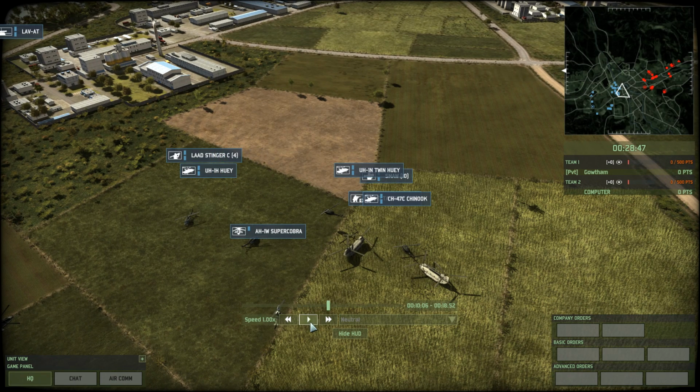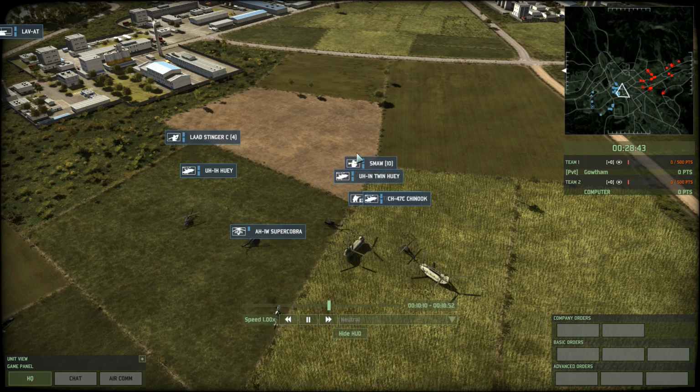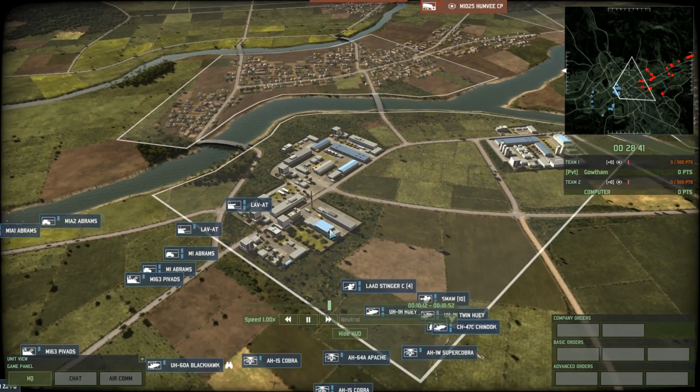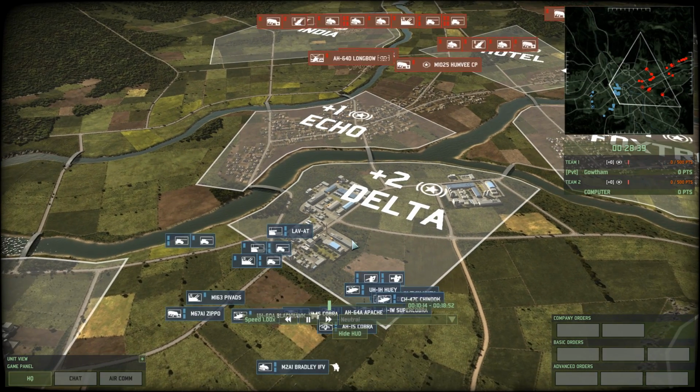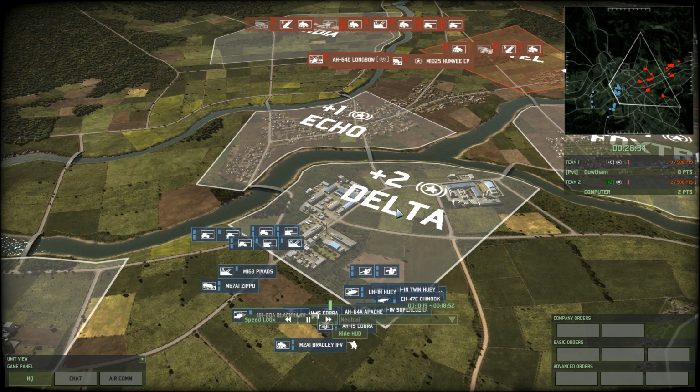So this deployment, this early, is not really going to get him anywhere. And by the looks of it, he's taking up positions here in Delta. That looks to be the direction where the Stingers and the Smalls are going.